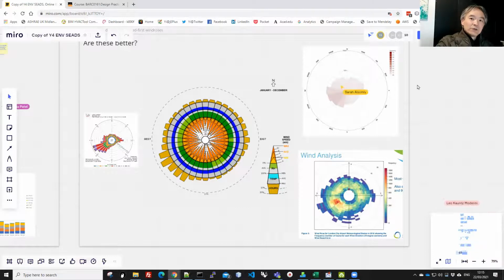This chart, the problem with it is it's too simple. It hides a lot of information. This one at least shows the maximum, minimum, and the mean velocity. This one shows you only the mean velocity, and the frequency itself is quite difficult to read for the exact number. So to me, the best solution for wind roses is actually this one here.